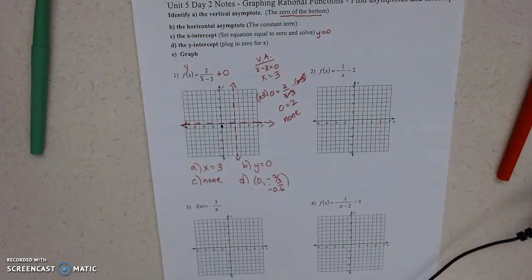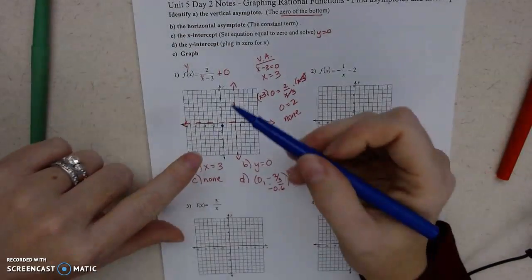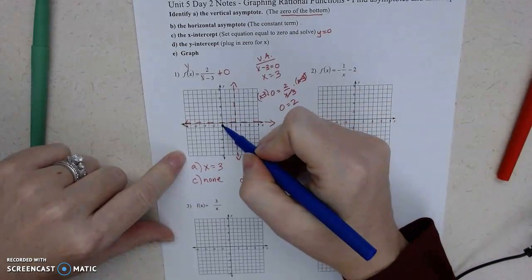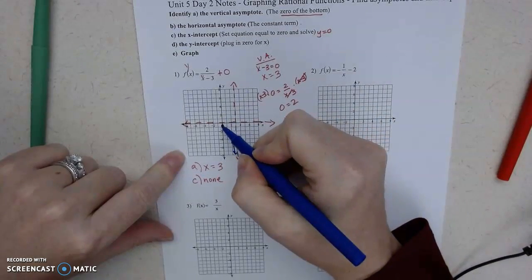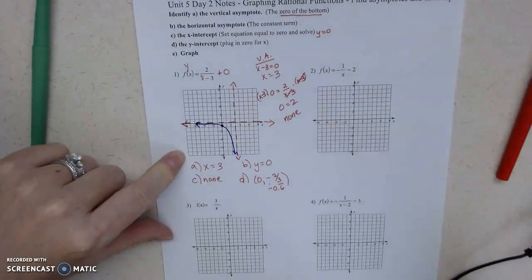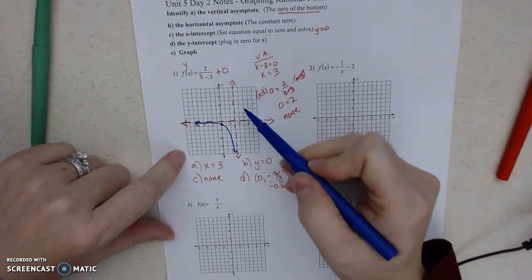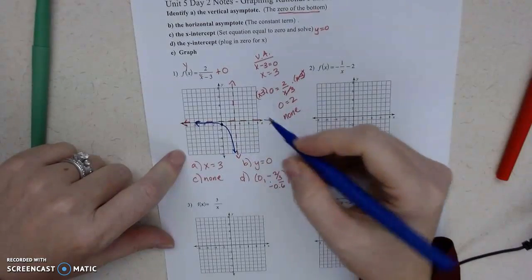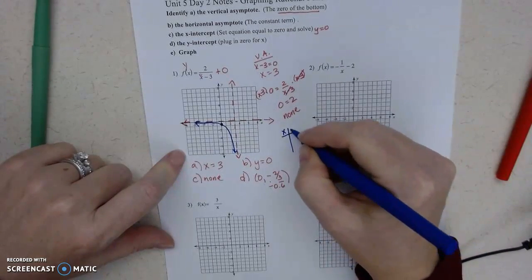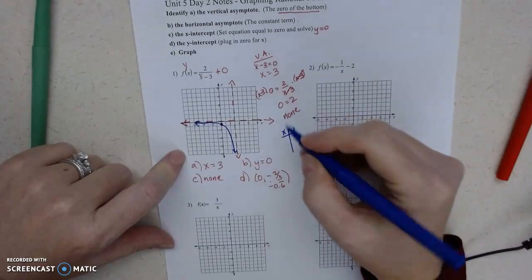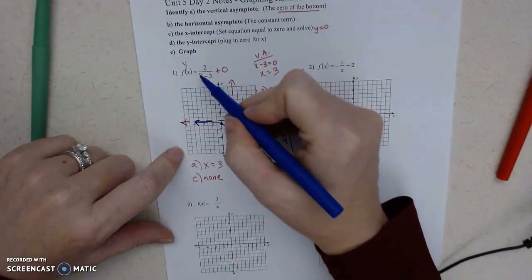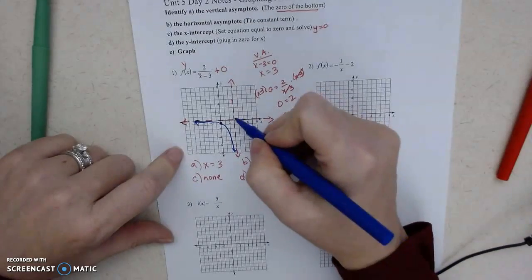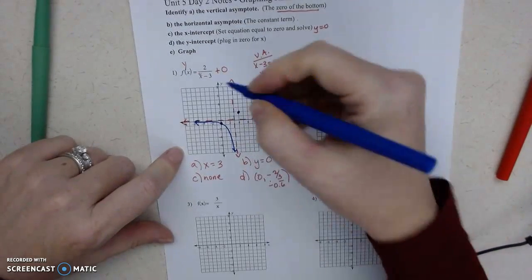All right, so then we just need to sketch our graph. So we kind of divide our graph into quadrants. To the left of the vertical, we can go ahead and use our asymptotes as boundaries. And then we need to find whether it's going to be in the top or the bottom. So we're going to pick one point to the right and just substitute to see where we are. So if I pick 4, we'll substitute 4. 2 over 1 is 2. So 4, up 2, and that means it's in the top.